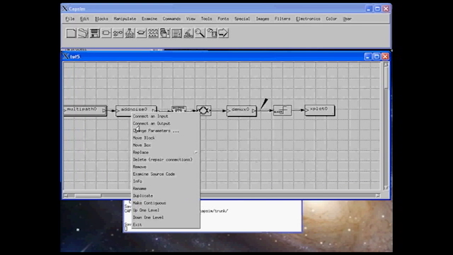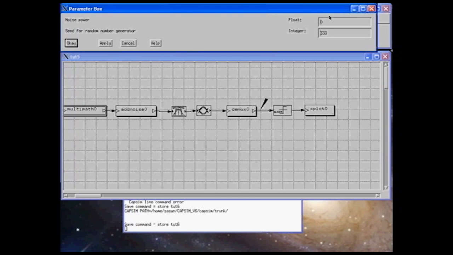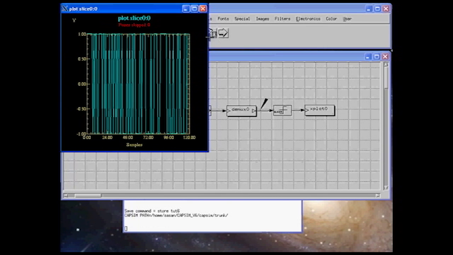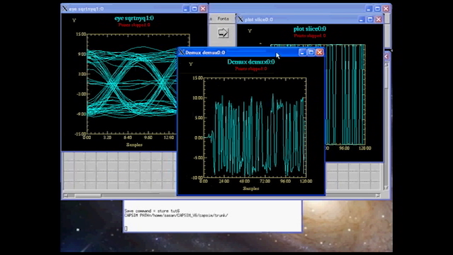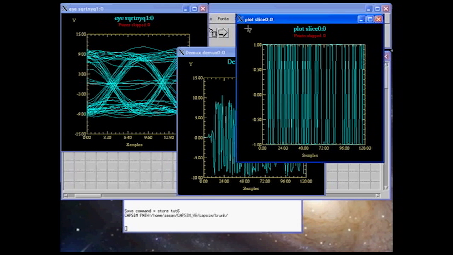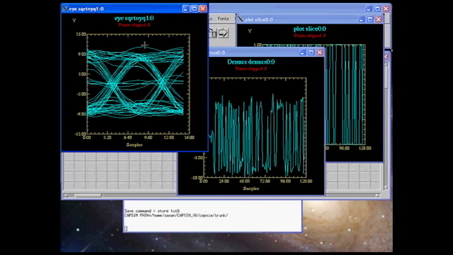Let's change it a little bit, add some noise. So let's put in a factor of like 0.2. Run. Now you'll notice the effect of the noise, and the noise does affect the demux output because the eye is obviously changing. The time domain waveform is changing here, and then we're sampling that. But notice that the slicer output, of course, is always going to be plus and -1 because these are based on the decisions. Of course, the eye is closing a little bit because of the additive noise.